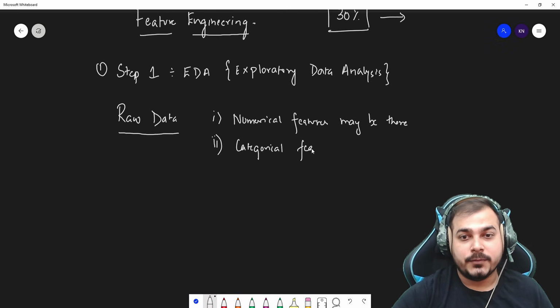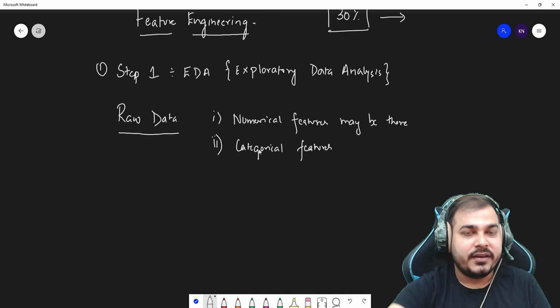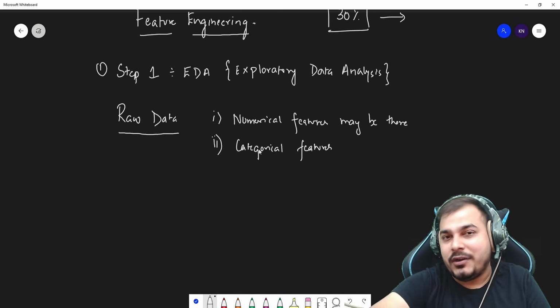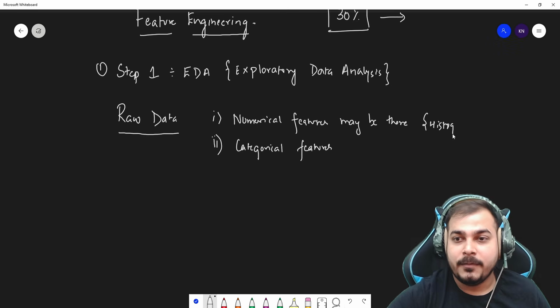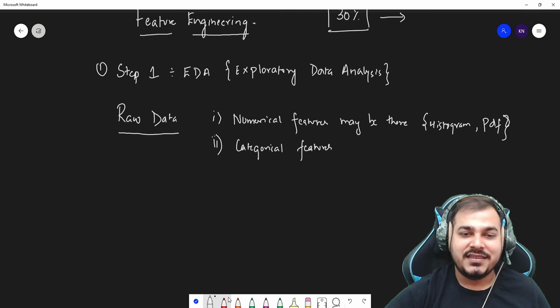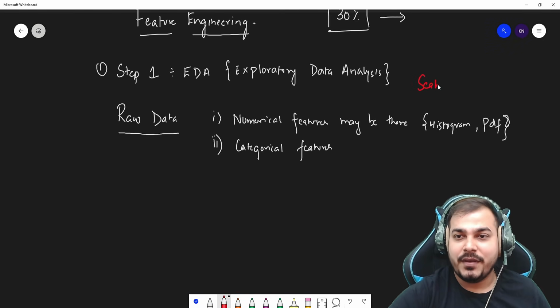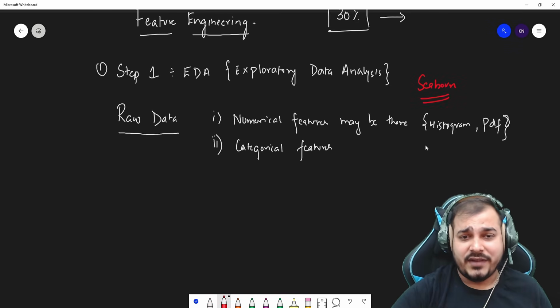For numerical features, I'll try to draw different diagrams, like a histogram, like a PDF function, right? And obviously for all these things, you can use libraries like Seaborn. I hope everybody is familiar with Seaborn. We use Seaborn. You can also use Matplotlib to see all these kinds of diagrams, right?